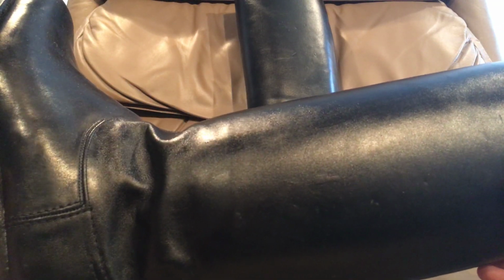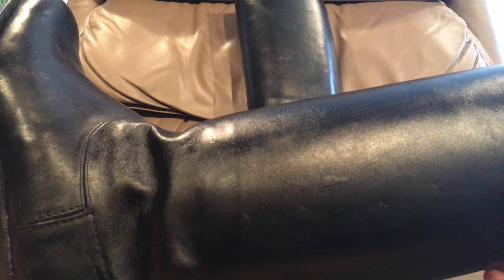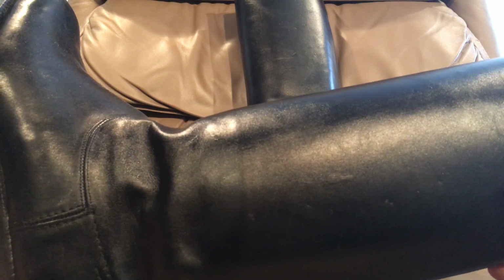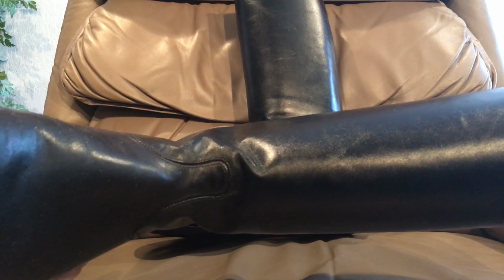This is a pair that I'm gonna use for a lot of historical purposes. It's gonna fit into a ton of my outfits because basically this is the same model that would have been used for basically every European country at some point or another from the early 1800s right on through to today. It's your kind of standard model jack boot.